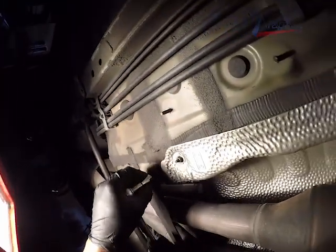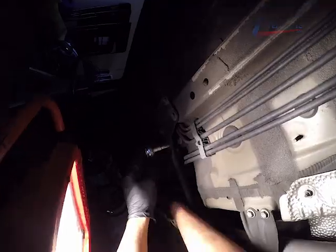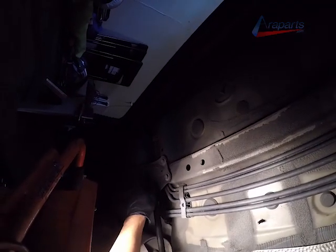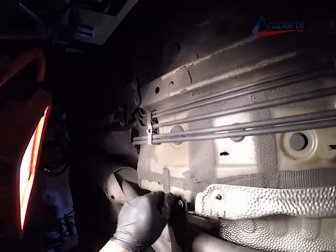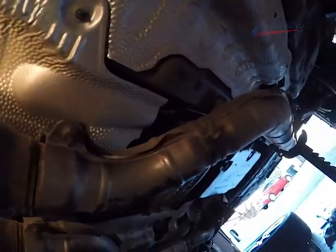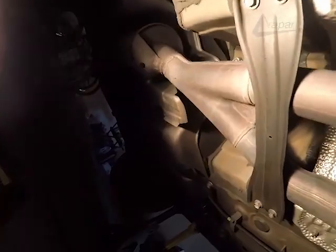I'm going to be removing some of the exhaust braces, but I'm not taking them off completely. I'm going to start loosening some of this stuff up. You'll see the method that I use to remove the exhaust. I'm doing this by myself. Didn't have a second hand. A second hand is going to be a big help here when you're removing the exhaust. But what I chose to do was use a few older jack stands to hold up the exhaust. As you can see here, that's exactly how I held up the exhaust while I disconnected it, so the whole thing didn't just come falling down.